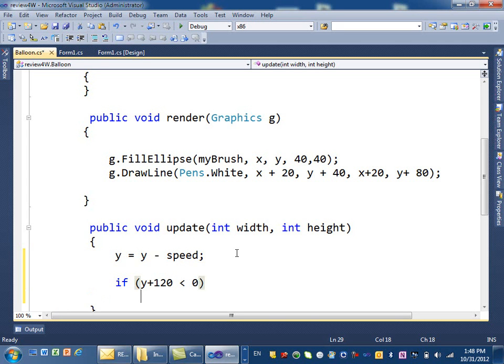What do we do? We say y equals some high value, which is what? The width or the height of the screen plus another value. So we'll say this dot height.